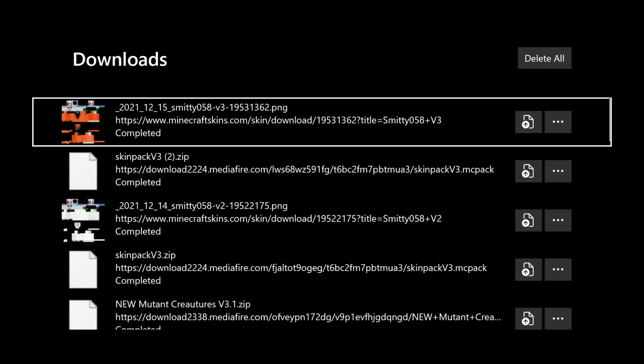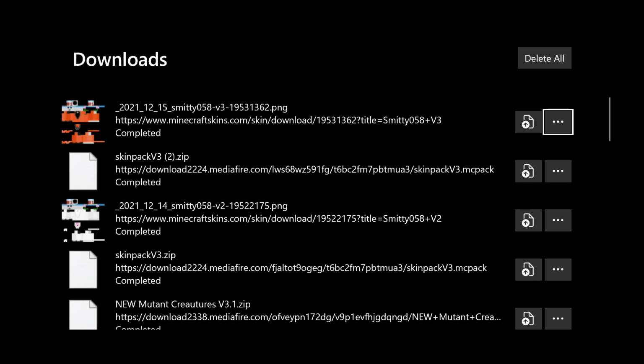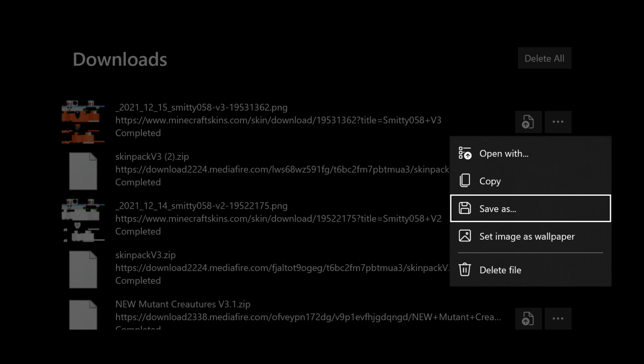After we press on that, at the top you will see your custom skin pack right here, or your custom skin, and that's what you want to select by pressing on it. And after you press on it again, same process, go to that button with the 3 lines on it, and you want to press that button and go down to where it says save as, as we want to save this onto our downloads folder yet again.